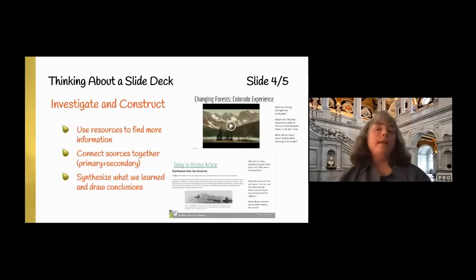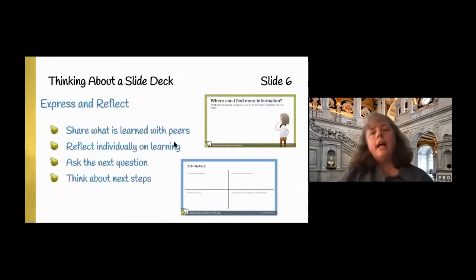You can find a secondary source, or maybe a scholarly piece of research that students can go to. And then you're going to ask students to really start constructing what they are thinking about and bringing their knowledge together in synthesis. After they do that, we're going to ask them to express it and to reflect on it. They're going to share what they do. And this is a rock star piece with Pear Deck. They're going to share their learning.